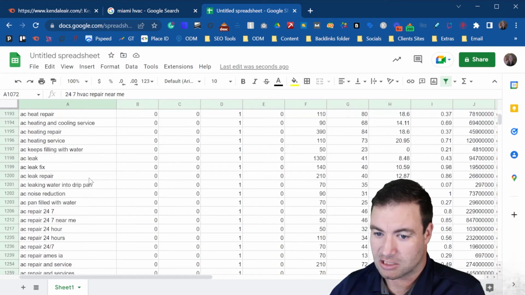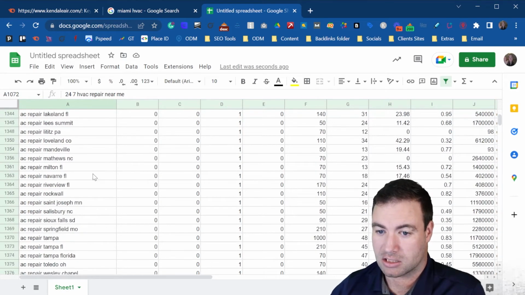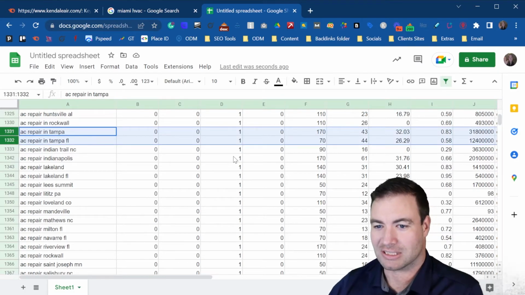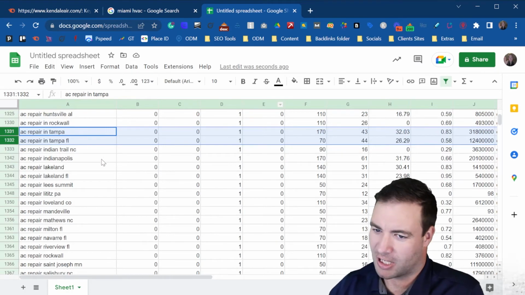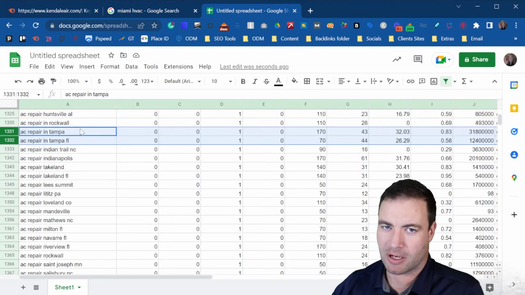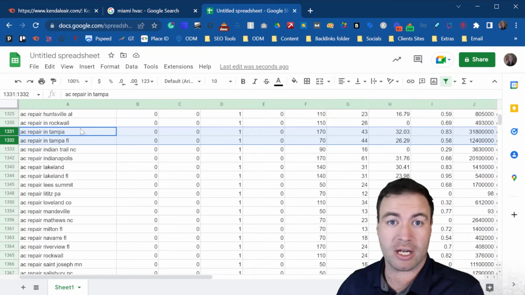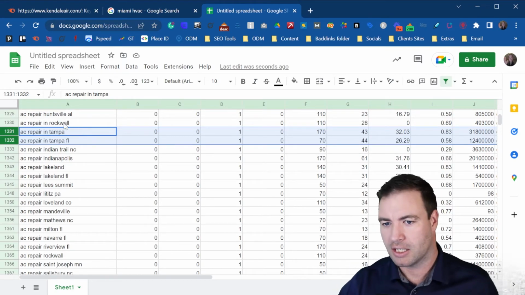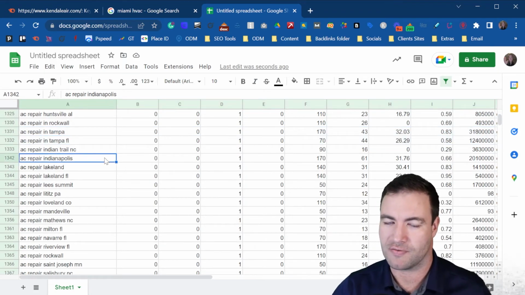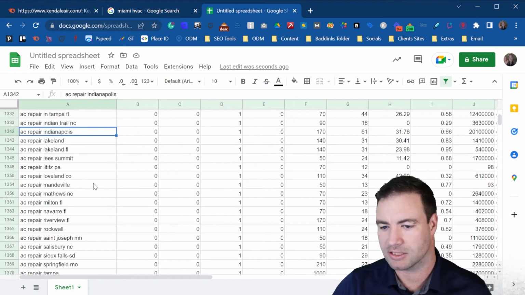But as you can see, these guys are doing a lot. So AC repair in Tampa, like I was saying before, you don't want to necessarily analyze it if it's a big website, but this is a perfect example. Why? If you're not going after Tampa, you're not going after a big area, and you are a local business, just keep it focused on your one area. But for the purposes of this video, I just put it in as the root.